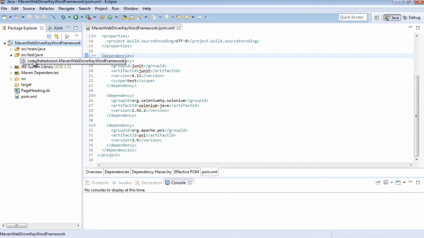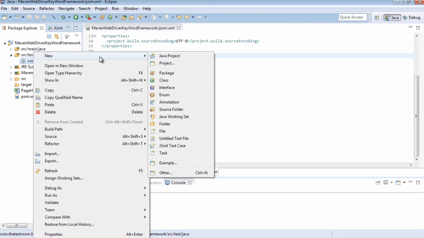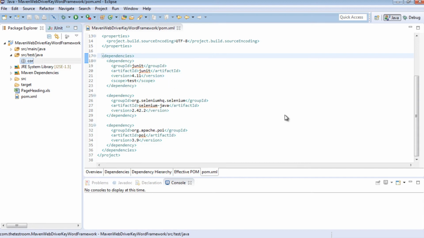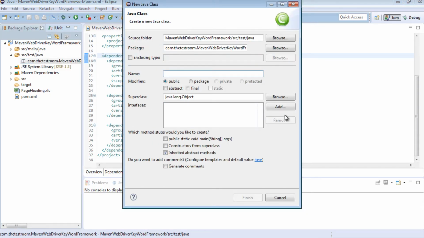So like I said, the first thing we're going to do is create a utility class. Let's do that. I'm going to right click on the package, go new, and create a class, and I'm going to call this ExcelFileHandler.